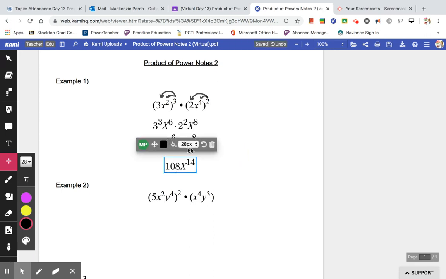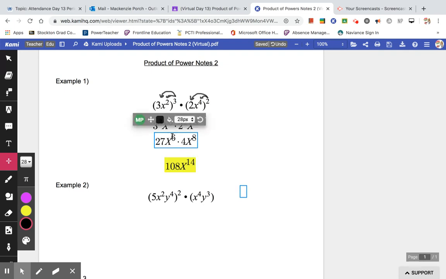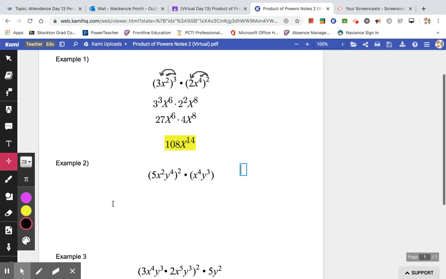So this is actually our final answer here. And it did take a lot to simplify it. So remember, what we did was we first distributed all the exponents inside to their specific parentheses. Then we simplified 3 cubed and 2 squared. We multiplied 27 times 4, kept the x, and added 6 plus 8. So again, there's a lot of steps there, but that's why I'm only giving you a few problems, so you can take your time on them and really show your work there.